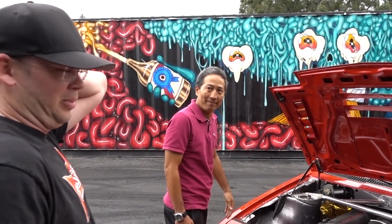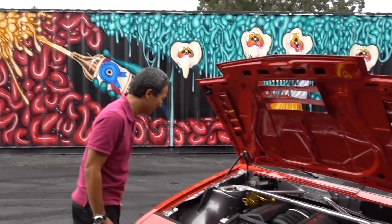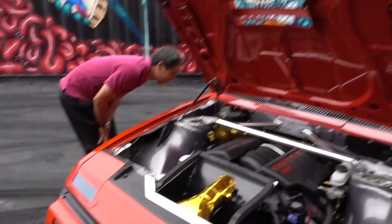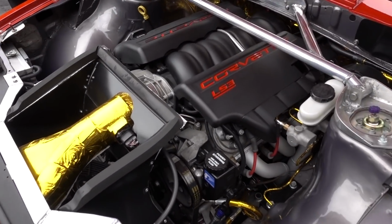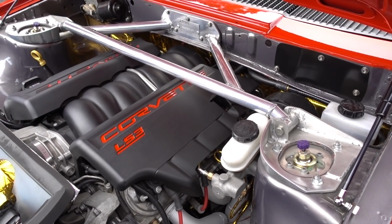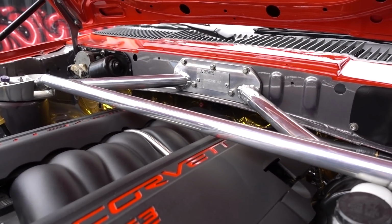There are more parts in this thing from Home Depot than from most auto parts stores. But usually when people see things from Home Depot on cars, it looks like Home Depot parts on a car. Oh, sorry, continue. So, I like the strut bar. I made that. That was one of my first welding jobs. The little badge, I kept that on there, and I keep scratching it out every time I change motors.